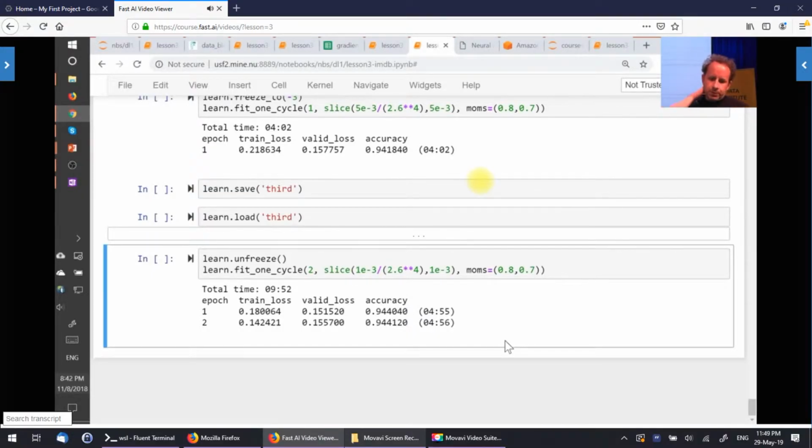Okay, so in every case, what we're doing here is using gradient descent with mini batches, so stochastic gradient descent, to fit some parameters of the model. And those parameters are parameters to basically matrix multiplications. In the second half of this part, we're going to learn about a little tweak called convolutions, but it's basically a type of matrix multiplication. The thing is, though, no amount of matrix multiplications is possibly going to create something that can read IMDb movie reviews and decide whether positive or negative, or look at satellite imagery and decide whether it's got a road in it. That's far more than a linear classifier can do.